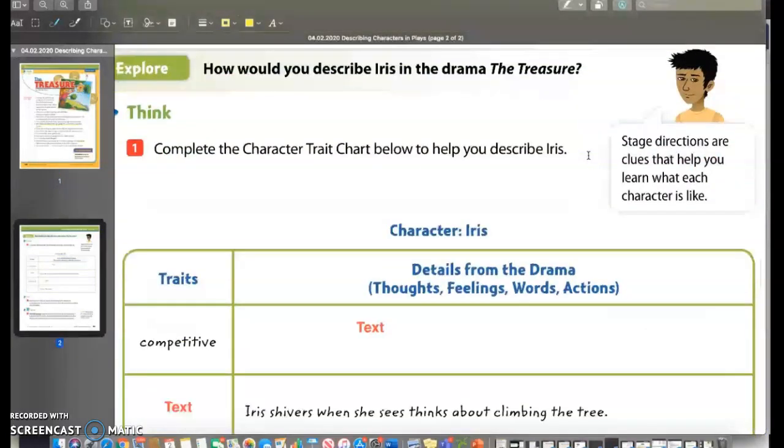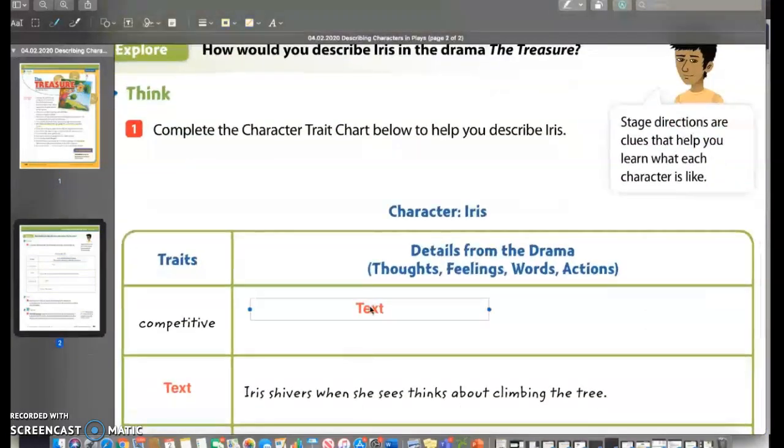So that let me know that Iris is very competitive when she said we can't let Victor and Elsa beat us, because she's like, look, we're not going to let Victor and Elsa beat us. So Gus, you need to come on. We've got to keep going, is what she's saying. And so that is the motivation as to why Iris is so competitive, because she doesn't want to get beat.